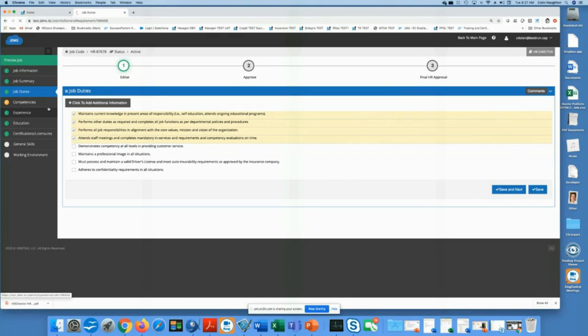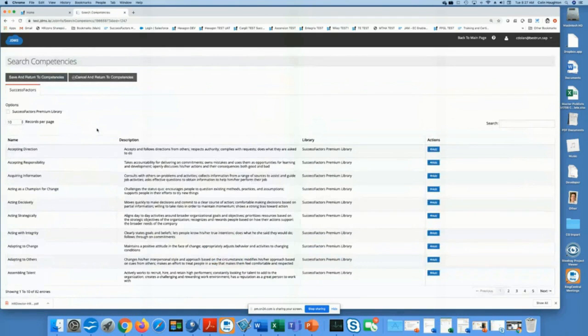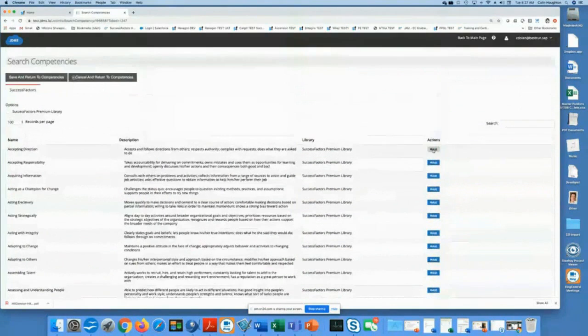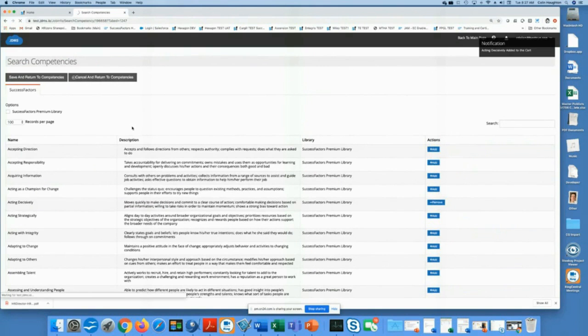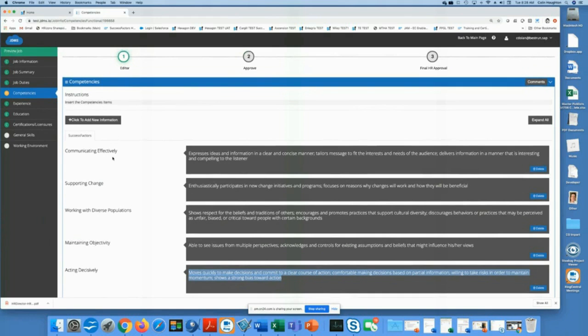When we look at the competencies, what I've done here is we have imported the SuccessFactors competency library, but certainly we can accommodate any library that you need to import into the SuccessFactors systems for your end users. And we can simply indicate, for example, if the HR director needs to act decisively, then we would add that to the job content, to the job description. And here it is, again, fully loaded with the SuccessFactors job description. Certainly, we can also support behaviors and even target proficiency levels. I haven't shown that here in this demonstration.